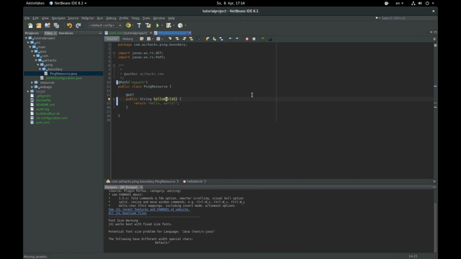So, okay, that's fine and all, but what if I want to have like kind of a long URL? What if I want to have more stuff? So let's add another Path annotation to the method. Say hello.